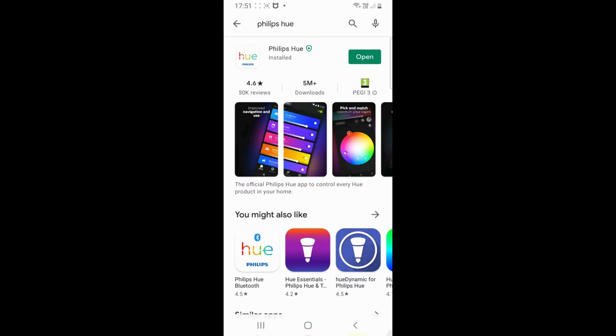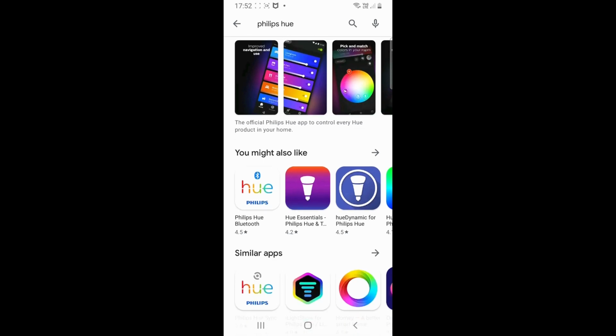First of all, in order to link the Philips Hue with the speakers through the Google Home app, you will need the Philips Hue bulb to be in factory settings mode. So if you've started already setting it up or linking it, then you'll need to bring it back to factory settings mode. So you need to go to the Philips Hue app in order to do that.